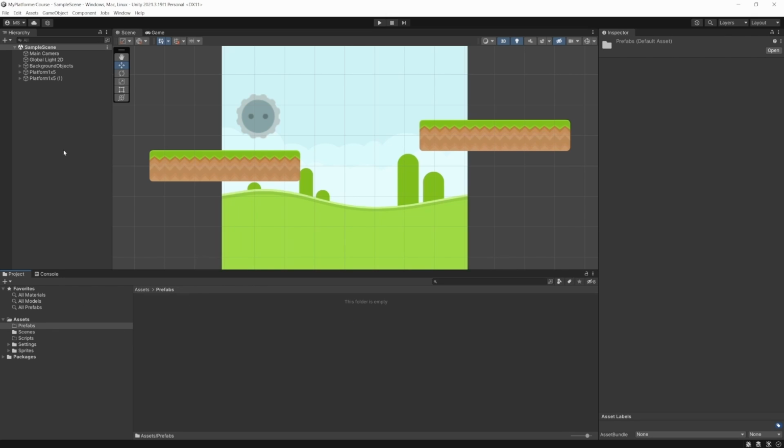Now, what a prefab is, basically, is a saved copy of an object. You can think of a prefab kind of like a rubber stamp, where you get a stamp made of an image or a logo, and then you can repeatedly use it to create a stamp of that image. Another way to think of it is a mold for an object on an assembly line. Think of a car factory, and they have a mold for a big steering wheel.